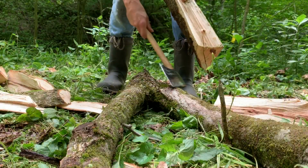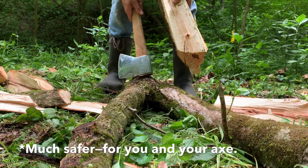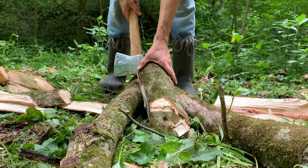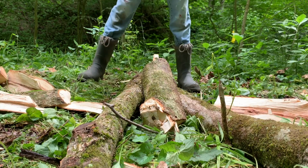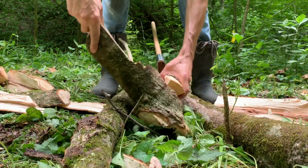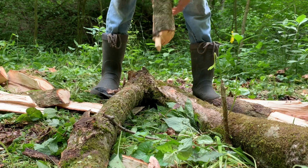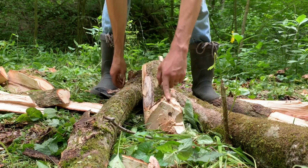This is another way you can split on the ground. If you got a fork in the tree, and this piece of maple just happened to have one that I chopped up, and I got a piece of recalcitrant stump there. It's got a knot right there, so we'll put it in the fork and give it hell. That backs up your axe. I had to swing harder to get that to bust through that knot, so I didn't want my axe in the dirt. That helps. We'll see if we can bust through that.